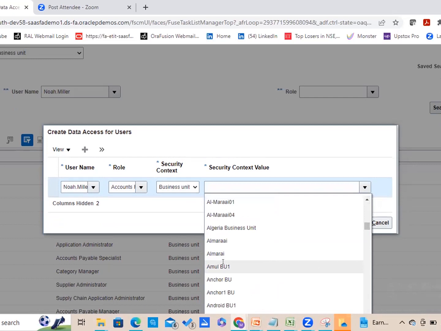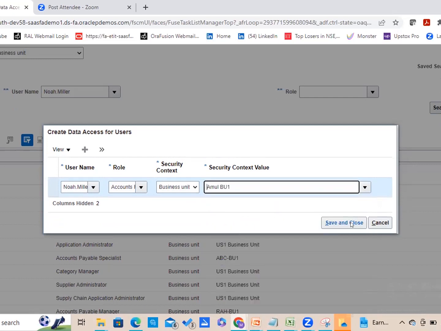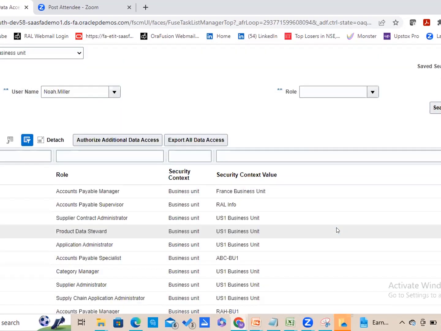For example, if I take this Amul BU1, save and close. Now Noha Miller has access of Amul business unit 1 with respect to this job role. So whatever privileges are there in this job role, now they are applicable for this particular business unit.